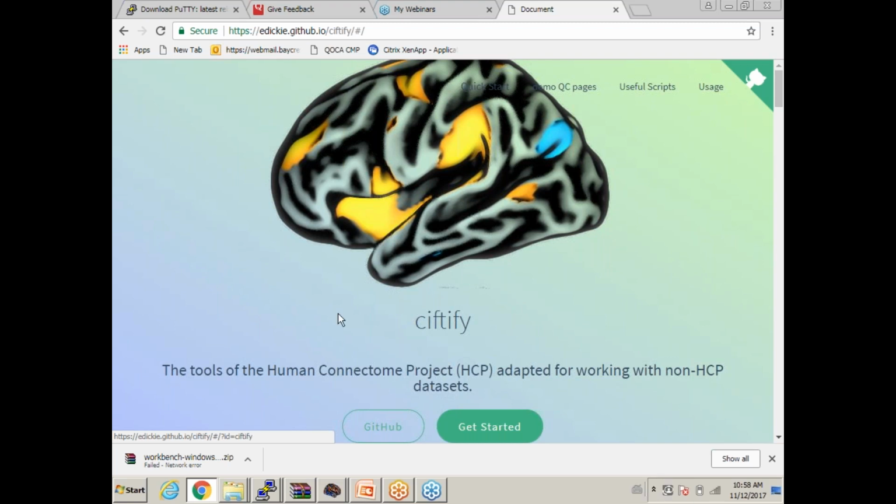Okay, so I wanted to demo my recently made live documentation page for the tools that I wrote to help you do analyses in Sifty-Space on your own data sets. So the package is called Siftify, on GitHub.